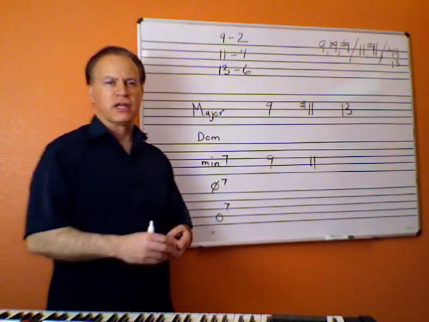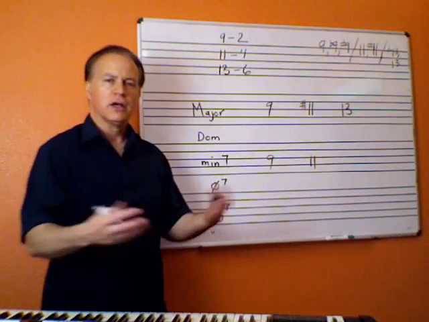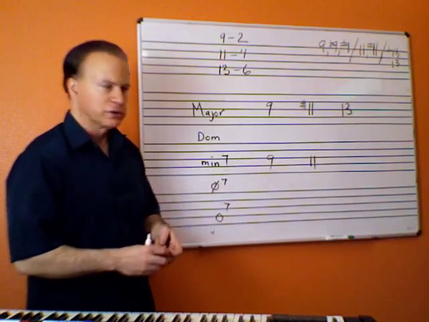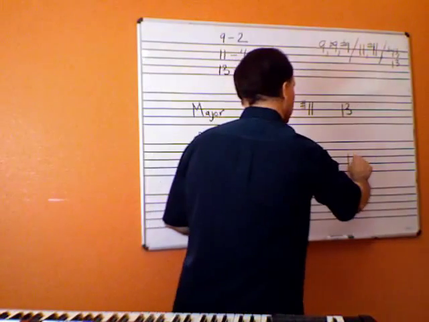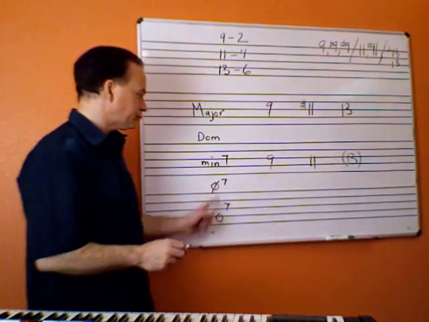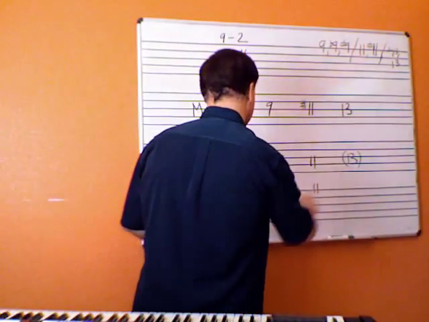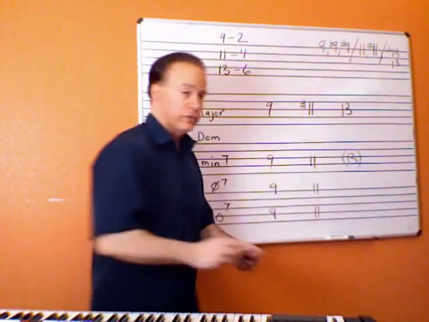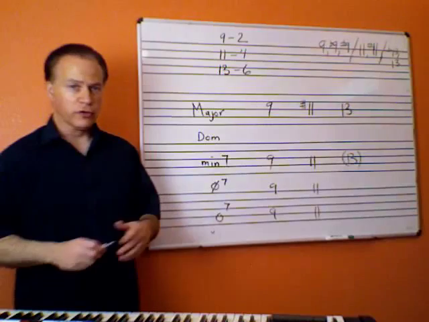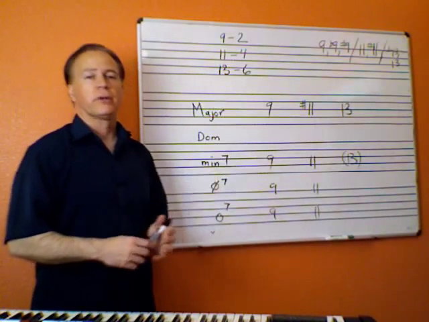But in functional kinds of jazz that bebop players play and post-bop players and hard bop players and swing players play, you'll never see these other kinds of alterations. 13s, sure, every once in a great while, but not too frequently, and no alteration to it. And with these final two, half diminished, we could see 9s and we could see 11s, but no alterations to those. So far you can see that the only alteration we've got to be aware of is an alteration to the 11th on a major chord.